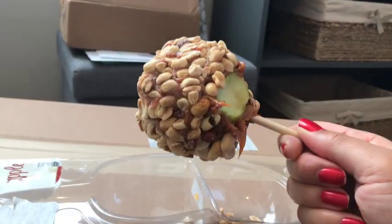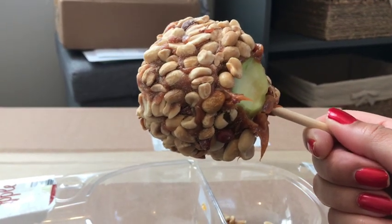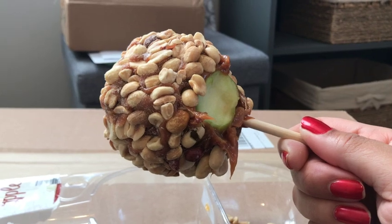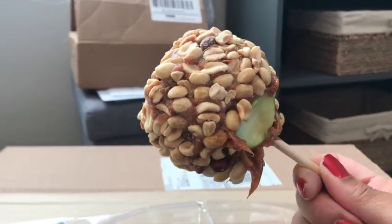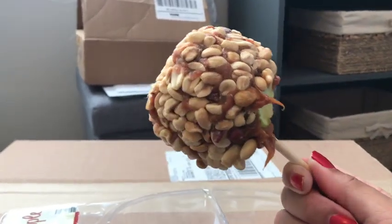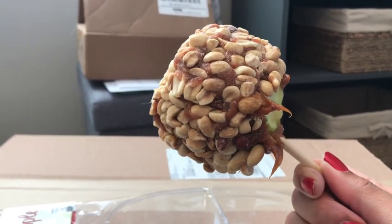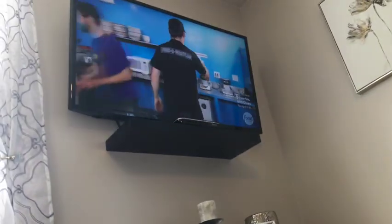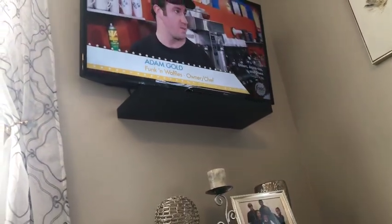This is delicious, y'all. The peanuts are kind of salty, and the caramel is sweet, and the apple is kind of tart, but not tart in a bad way. It was really good. The flavors come together really well, and it's a nice size too. This was in the food pantry haul that my sister brought by from their church. Love it, love it, love it. Thank you, thank you. And y'all, of course, I'm watching Food Network. Usually when I'm watching TV, it's on the Food Network.